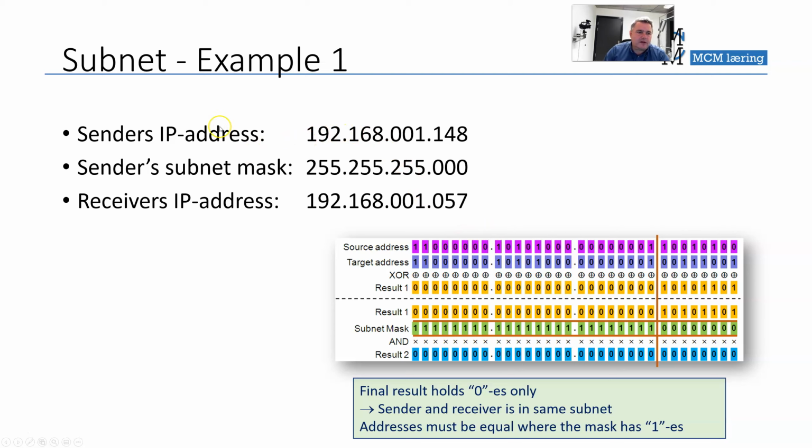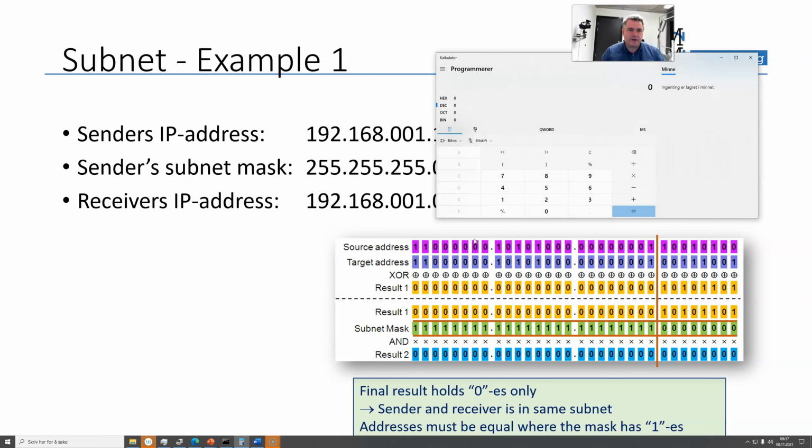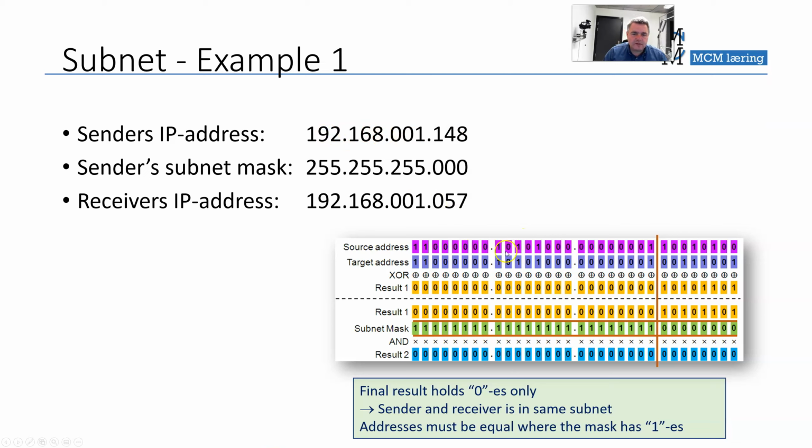So let's study a few examples here. I have this example where the sender's IP address is 192.168.001.148. Usually you don't write those extra zeros, but I've done it in this case. This translates to 192, these first 8 bits. I can check it using my calculator. So 192, 2 ones followed by 6 zeros. 168 translates to this. 1 translates to this. And finally 148 translates to this. The target is 192.168.001.057, and of course you see 192 same in sender and receiver, 168 and 1 same, but they are different in the last section. So the target address is same, same, same, and then different.